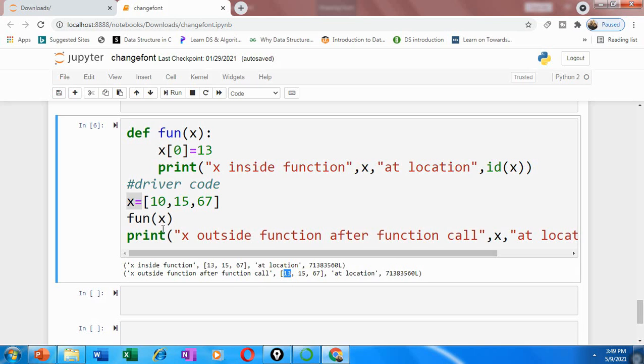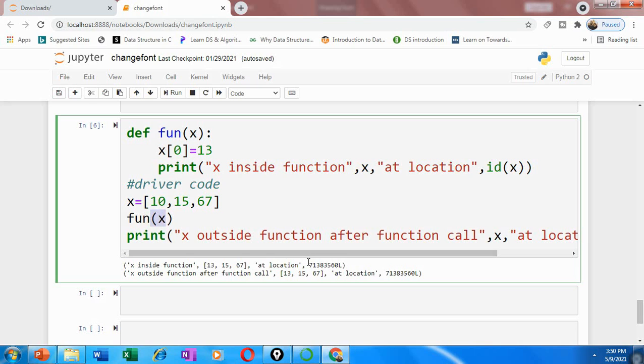If you are passing a mutable object, so x is our list, x is mutable. So what did I say? Whatever changes you do within the function will get reflected outside of your function, and that's exactly what is happening here. x is a mutable entity, you passed x, you modified the value here, and that modified value is being reflected outside of your function also. And what might be the reason for this? It's because the reference you pass here and the one inside are at the same location. So whatever changes you do with your formal parameter are happening to the same location as that of your actual parameter. You could say here that the actual and formal are at the same location.